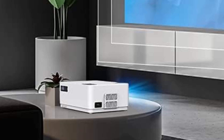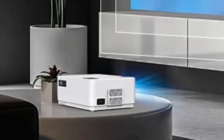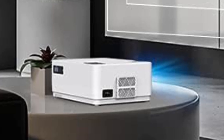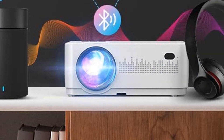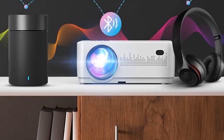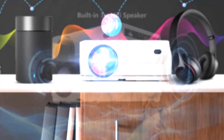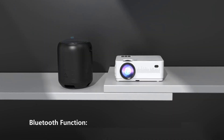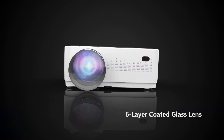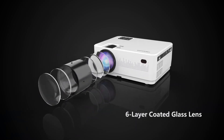Unfortunately, the Bluetooth can only transmit audio, not video, meaning the projector does not support casting — but you can always use the mirror function to transmit videos. The DB Power L23 comes close to the Optoma EH412 in terms of features and performance. It is more affordable, but its build quality is relatively subpar.